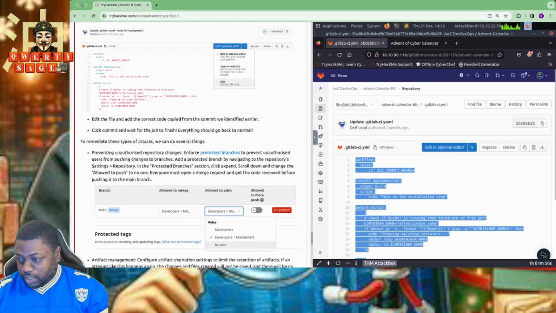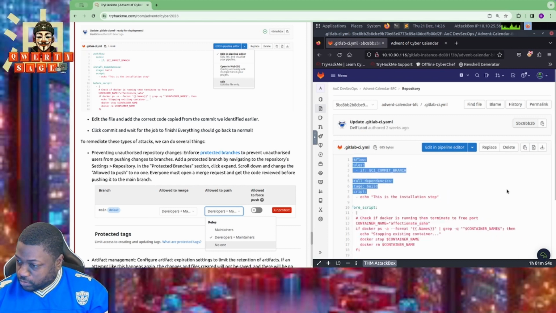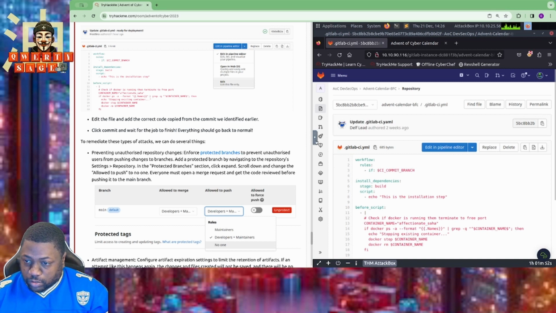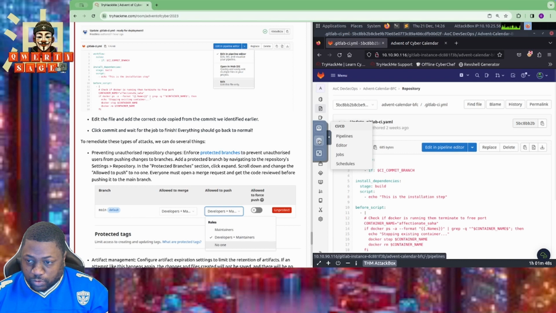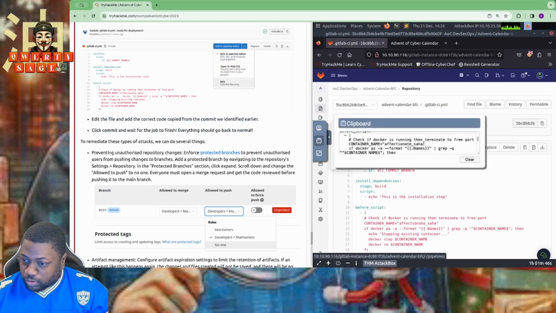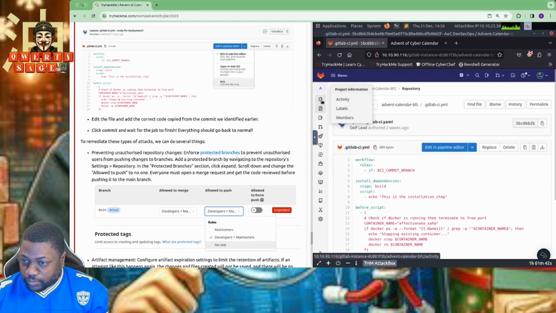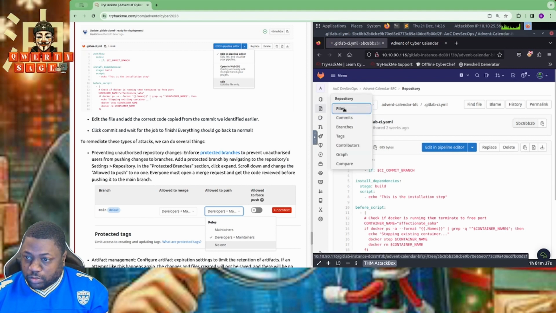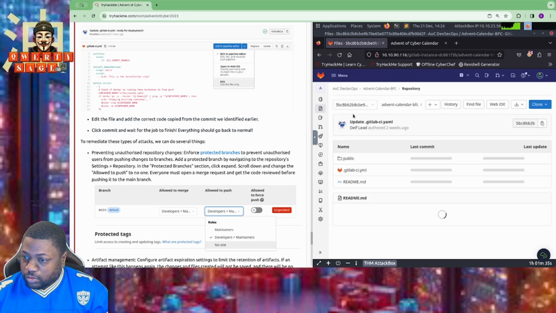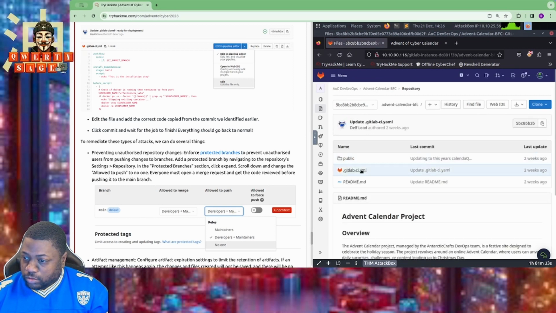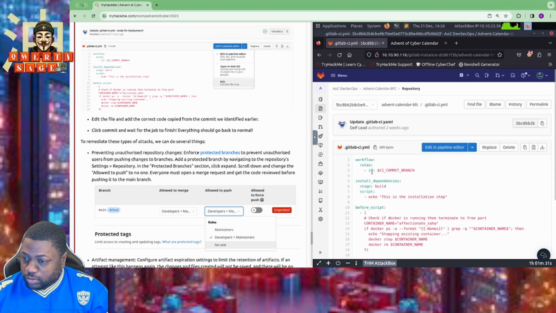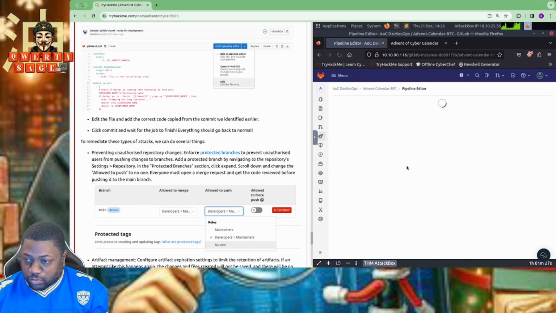I'm pretty sure I copied and pasted it too. Let's see if it shows up in my clipboard. Okay, it's in my clipboard. Pipeline editor.